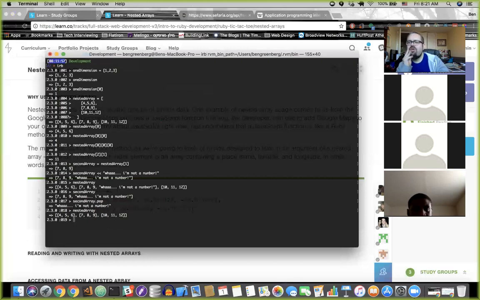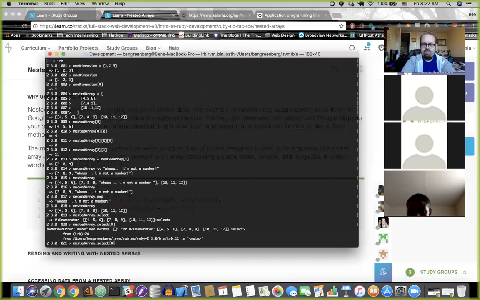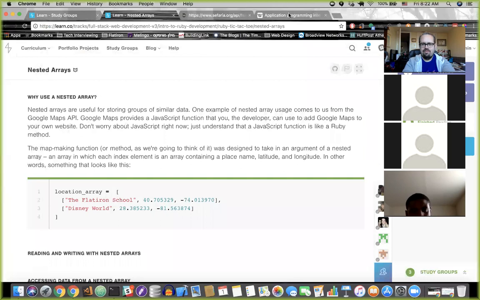Now, how do you think we might want to iterate over a nested array? Could do select. What do you mean by that? Tell me the syntax. Let's walk through it. Okay, so which one do you want to do? So nested array dot select, and then pick something to select. What do you want to select? Would that work? Maybe. Nope. Should we look up dot select? Yeah, look up select. I love select.